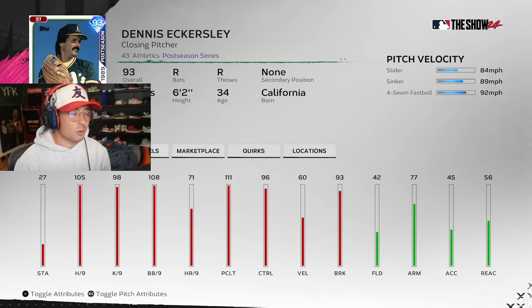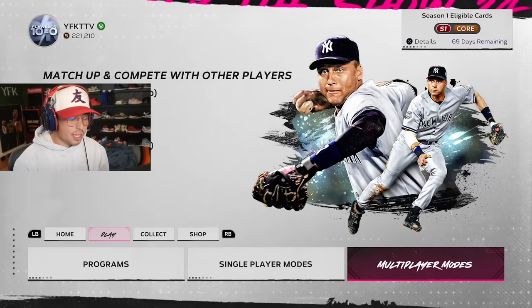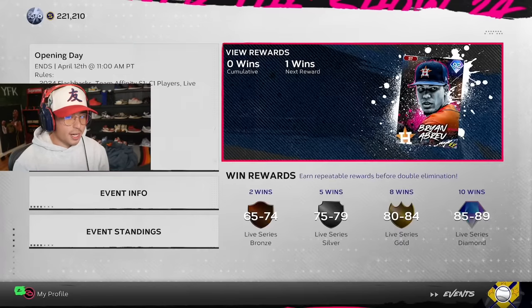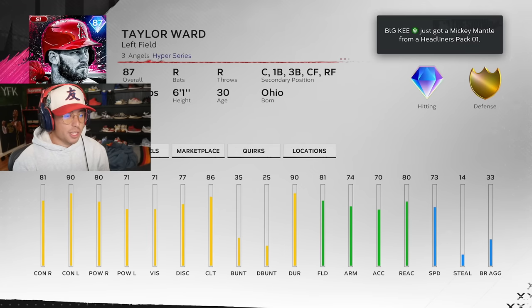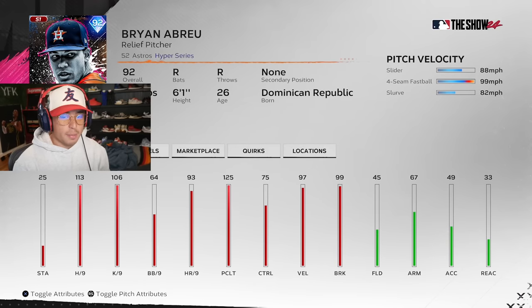And then we got the 93 Dennis Eckersley with his slider and his sinker. No curveballs, no changeups, which sucks, but oh well. Then last but not least, we got these event cards. You got two cards right here. We got Mr. Taylor Ward, 87 overall, can play all these positions. Solid card to get. And then you have this 92 Brian Abreu. Throws hard, no outlier, but he does throw hard with his slider and slurve. Solid card, good pitching clutch, good hits per nine.